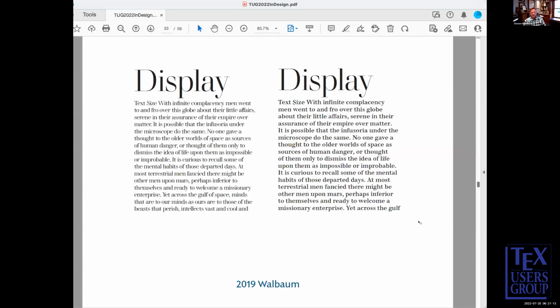And just another example of this, Monotype's Walbaum: you can see how the display typeface, if it was used in the text sizes, really just kind of blows away. The hairlines blow away. And the text size, while it retains the same flavor of the display, is much easier to read.